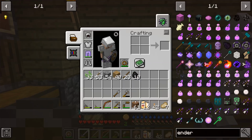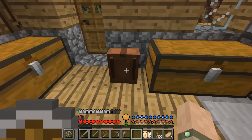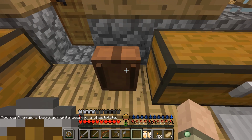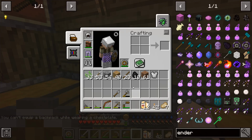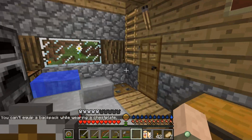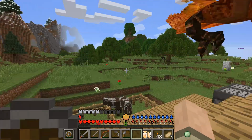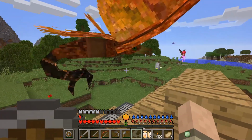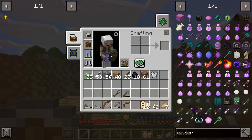All right, it is now morning. Let's grab that backpack and boogie. Oh, right. I can't wear the chest plate at the same time as a backpack. That's a shame. I really don't like this backpack mod. At least not as much as the other one where you can wear both. I don't like not having my armor on.